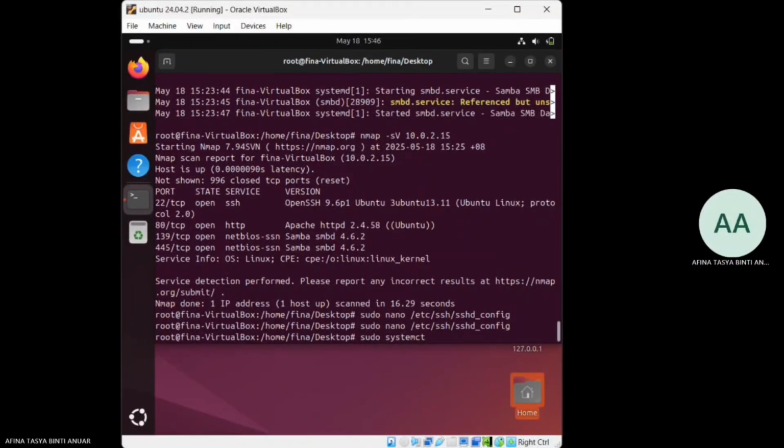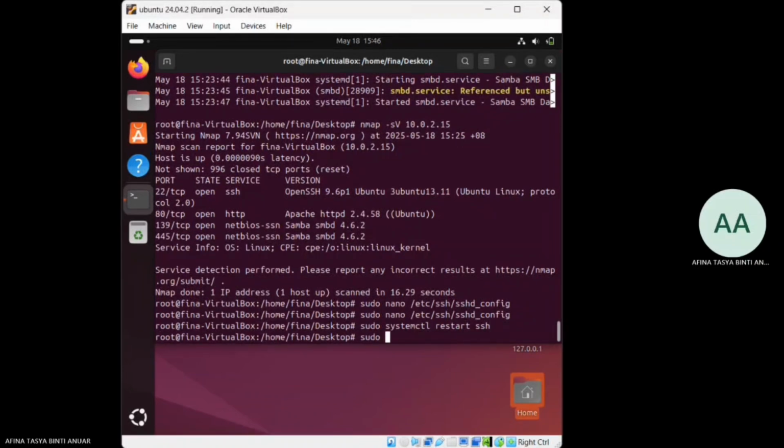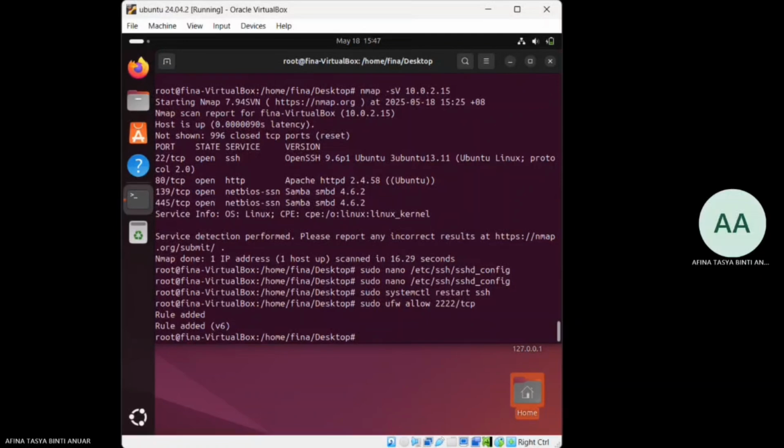Okay, next we will use this command to restart the SSH. And after that, we will use this command to allow the port that will be added.